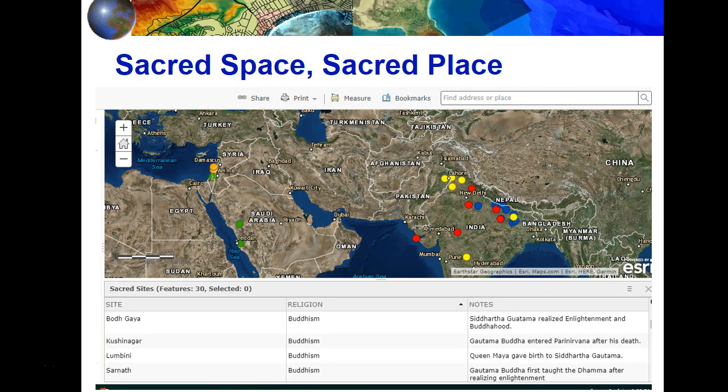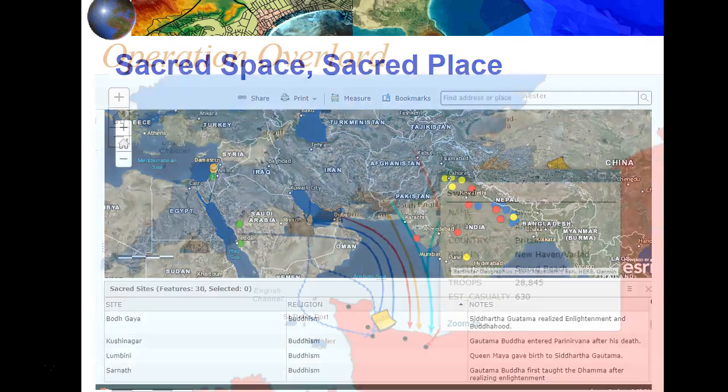This is the Sacred Places Geo Inquiry. What we have here is a simple point data set, for which we found the latitude and longitude points for these sacred places, and we then categorized it based on the religion that they belong to, and we symbolized it so that students could look at it and click on it to find out more about the point by reading the notes. But this right here is a very simple data set. I think it was about 30 features, and it took probably a couple of hours to build.